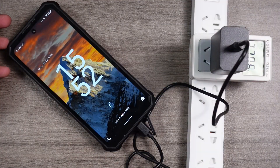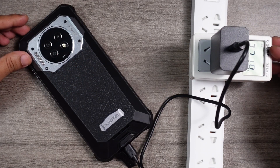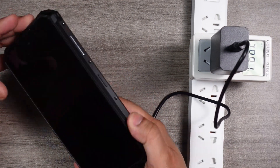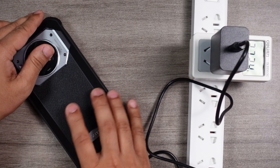With the huge 21,000mAh battery, this one takes almost four hours to fully charge. I've tried quite a few times and the charging speed is actually very fast — the WP-19 correctly utilizes its 33-watt fast charger. Right now at around 56% charged it's getting charged at 30 watts, which is really good. As for screen-on time, here in the studio six people including me all used it and we couldn't drain 40% battery after eight days — playing games, watching videos, listening to music. For general use you can probably use this smartphone for 30 days on a single charge.